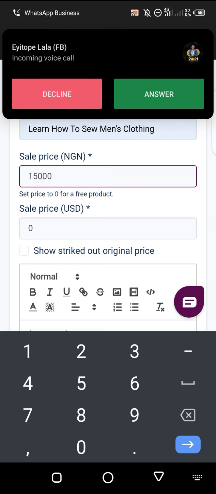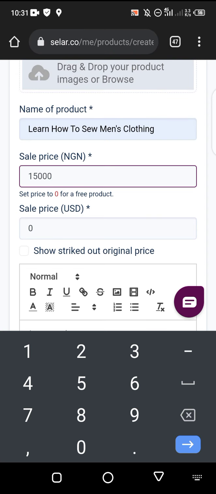Plus, please let me tell you this, right? This is very, very important. Selar has its own statutory charges because they are providing you a service, and they also use a payment processor, that they also have to pay for providing payment processing services. So Selar has its charges. I think the charges is 4% plus 15 naira. So 4% of your product price plus 15 naira when you are transferring your money into your bank account. So please take that into consideration.